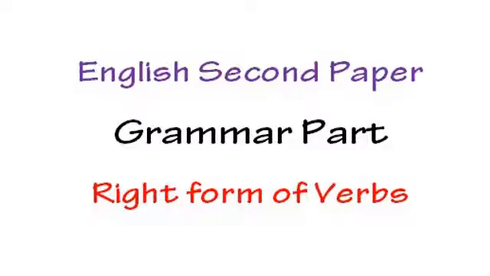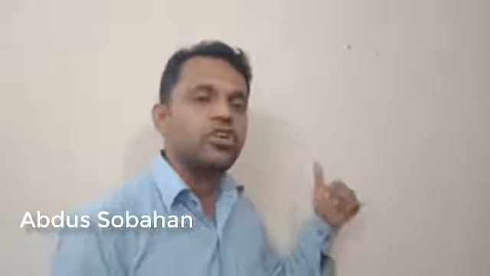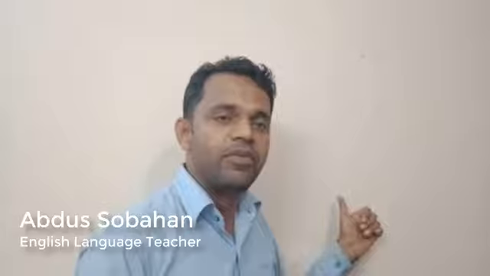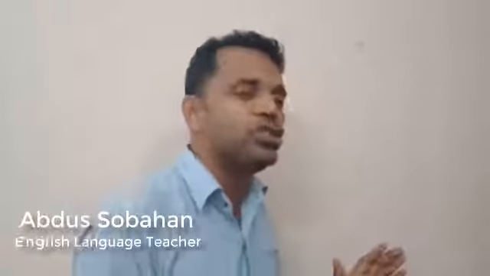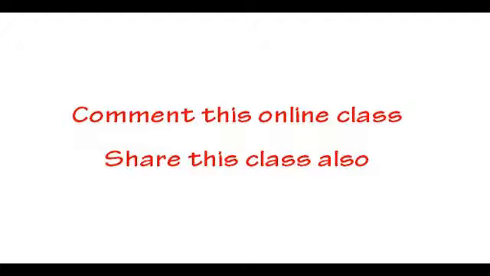Okay, so the rule is again here: whether the subject is third person or first person or second person, that doesn't matter. If you see the modal auxiliary verb here, after the modal auxiliary you should use the base form of the main verb. So I think now it's clear to you.